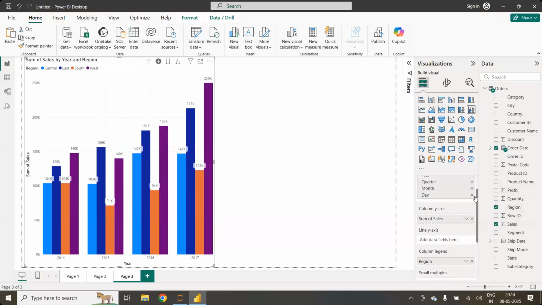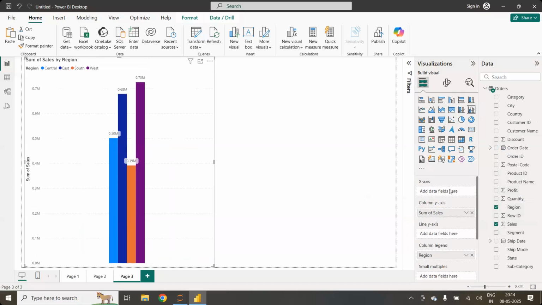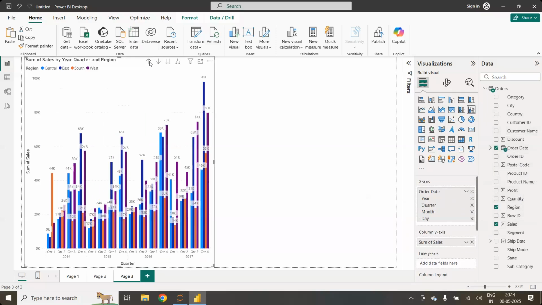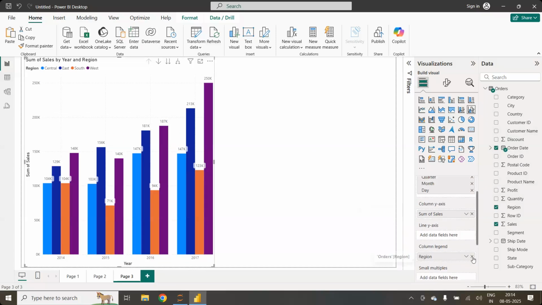So earlier, if you observe clearly, what is on the x-axis? I am considering year wise, followed by sum of the sales and region.